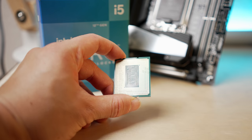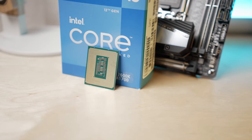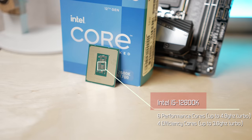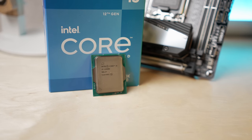Quick rundown on specs: the 12600K is a 10-core chip featuring six performance cores — Intel's previous-gen Core i5s going back to 8th-gen Coffee Lake were six-core parts. These six P-cores offer up to 4.9 GHz on a single core with Turbo Boost. The big architectural change is the move to the big.LITTLE concept with four efficiency cores that turbo up to 3.6 GHz, similar conceptually to what Apple has done with its M1 chips. Those E-cores aren't weak — in a gaming scenario they won't help much, and current titles don't scale well beyond six or eight cores anyway.